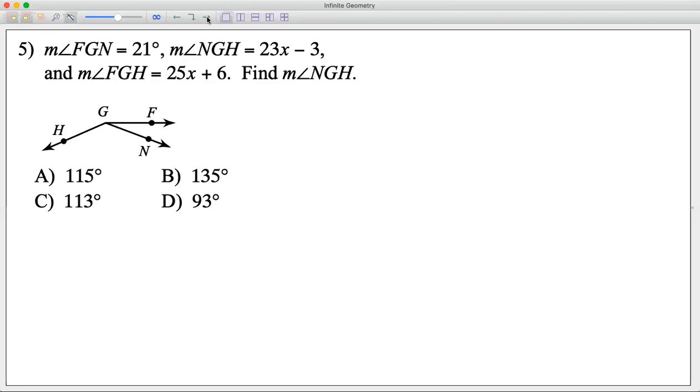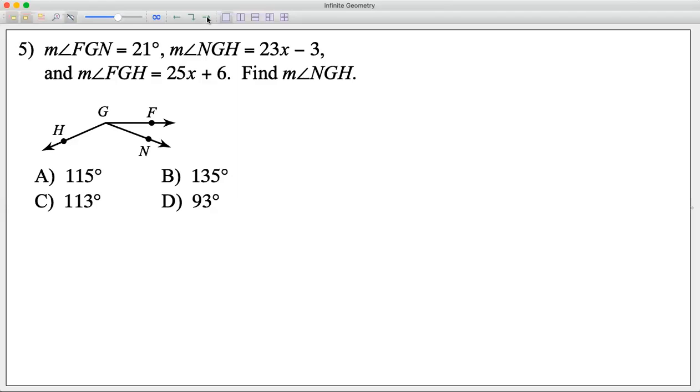Okay. Danny, big picture, this is what it's going to be. I'm going to give you an angle that's going to be broken up. I'm going to tell you how much the whole thing is. I'm going to tell you what each individual piece's part is. They're just going to have variables in them. The whole thing, it's just like the previous one, the segment addition postulate. The whole thing is equal to this plus this. This is the whole thing. There's your first angle. There's your second angle. You do have to solve this, though, for x.